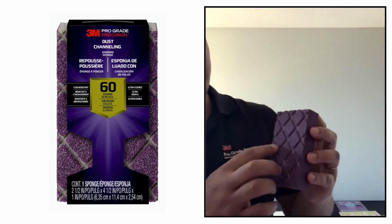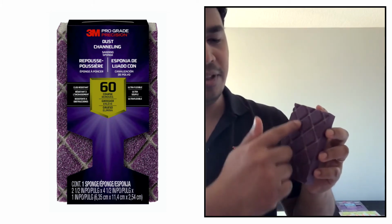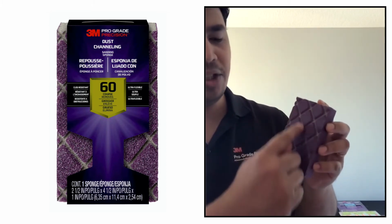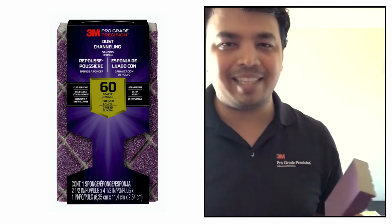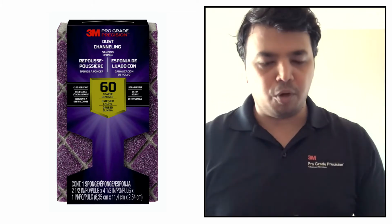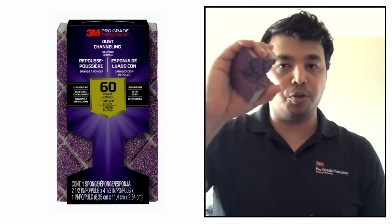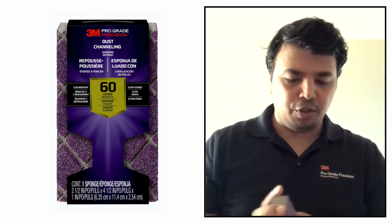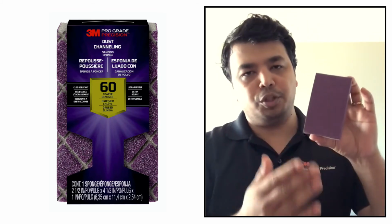As you can see here, these are innovative channels that help reduce clogging. Because the dust that gets settled in here will actually channel through these innovative channels. On the other side, there's also a flat surface for your proper flat sanding. So this is more like a two-in-one product. Again, this has ultra durable foam, very flexible. So if you want to sand maybe a spindle, you can also actually move this like that. You can just cover the spindle and you can sand accordingly. And then if you wanted to do the flat sanding, there is your other surface.